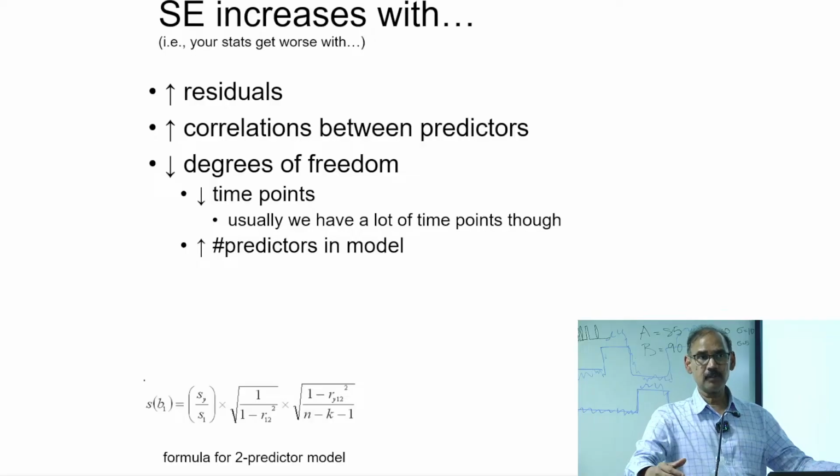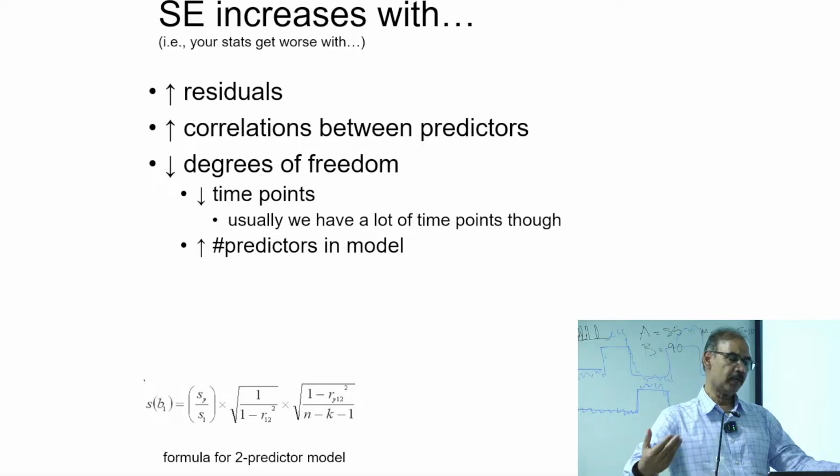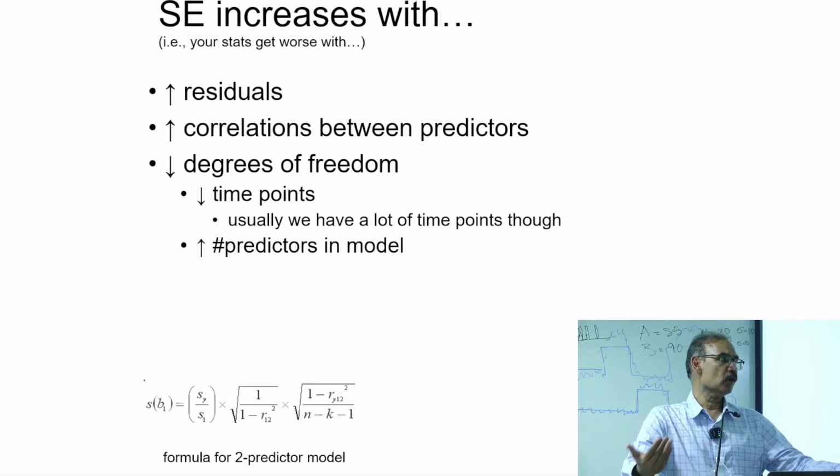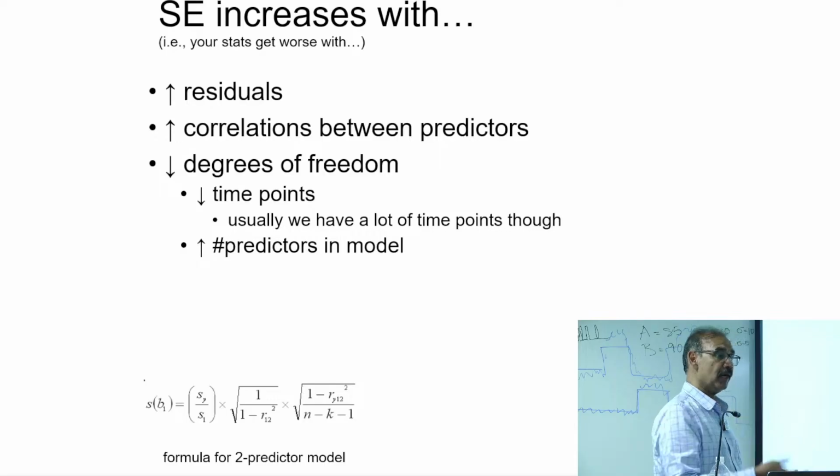Good, right? So that is the assumption, and the assumption would be that each time point is independent of the other time point. When that is not the case, the degree of freedom would be less, right? So how can the degree of freedom be further affected, become lower? It would become lower if you're doing temporal smoothing or spatial smoothing, right?